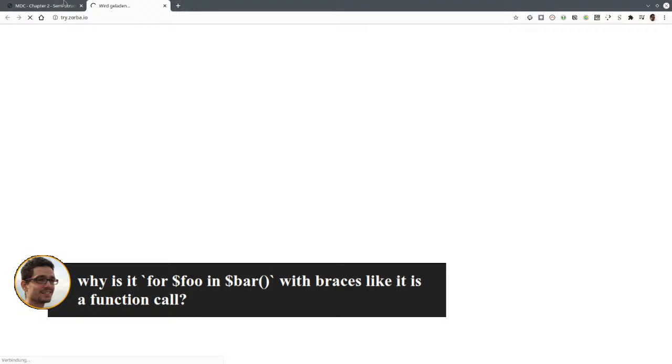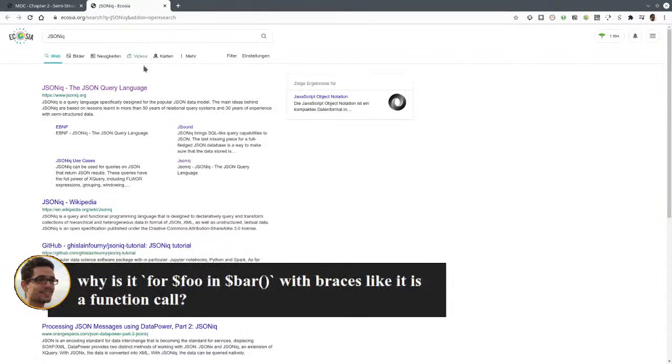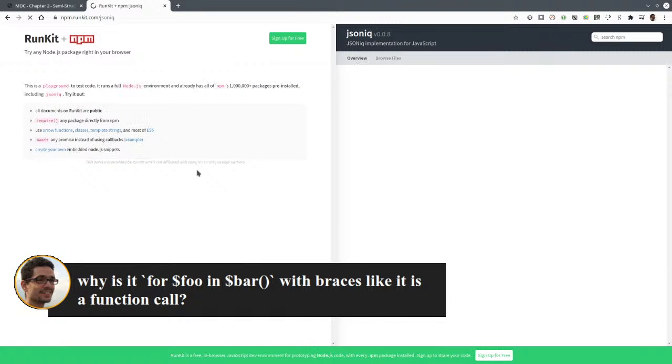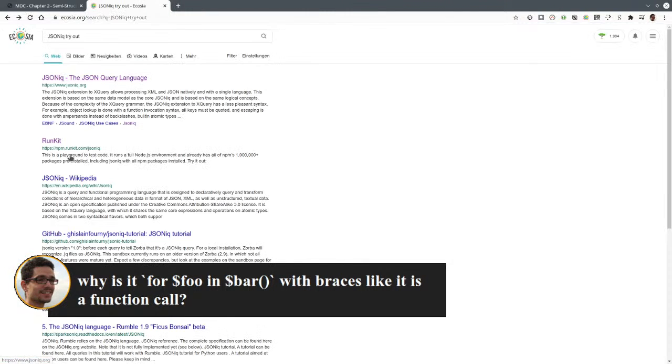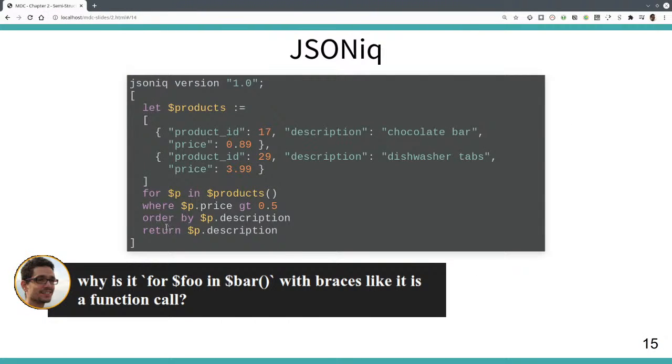But it looks like it is down now. JSONiq. Try out. Oh, the other tool was better. Oh, it looks like we'll try it later.